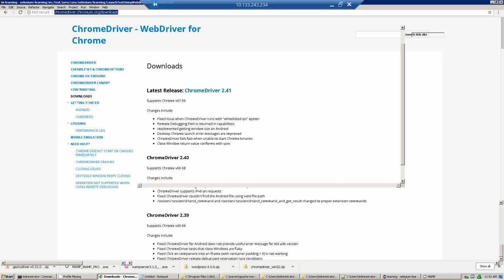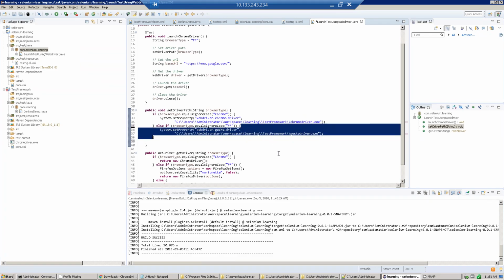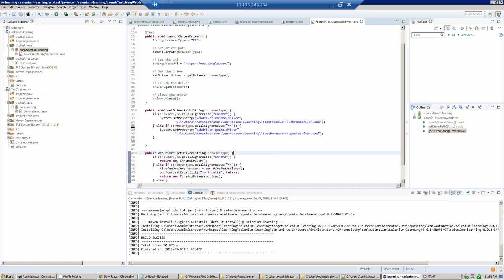Similarly for Firefox, just download geckodriver.exe. Copy it to any path, but you have to copy this path. So with System.setProperty, give webdriver.chrome.driver and give the path of the Chrome driver.